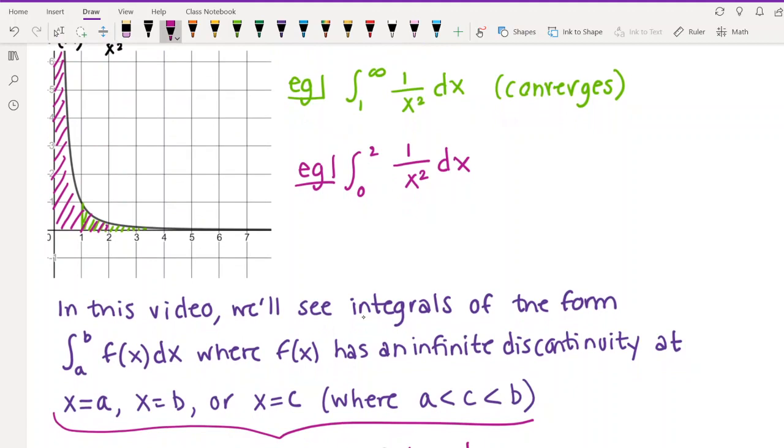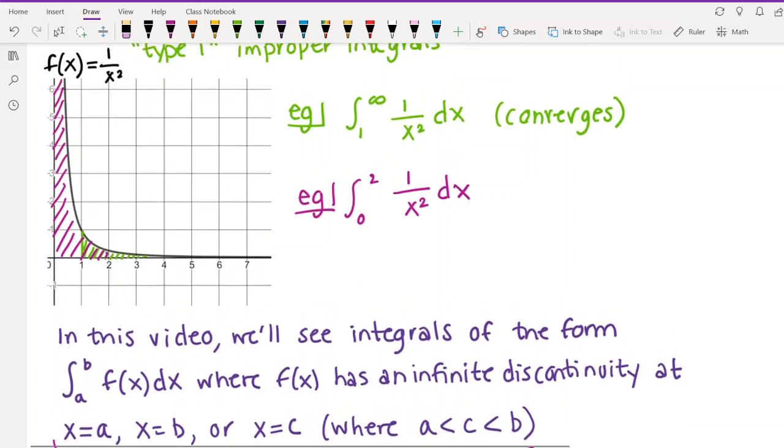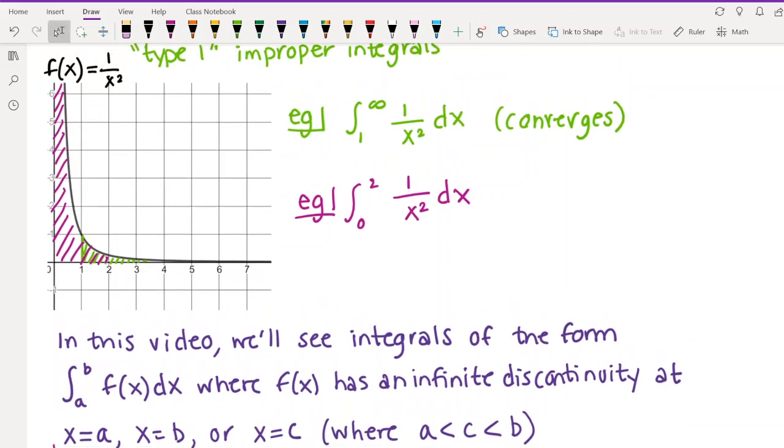Because of the fact that it has a vertical asymptote, you still have this infinite region. So we're going to do this first example here in just a moment. One thing I want to point out though is if you had to guess, looking at this picture, would you guess that this one is going to converge or diverge? So personally, just by comparing what's going on with the one in green with the one that's in purple, the one that's in green really gets close to the x-axis very quickly. So even though it extends infinitely, it's very, very thin as you extend out towards higher x values.